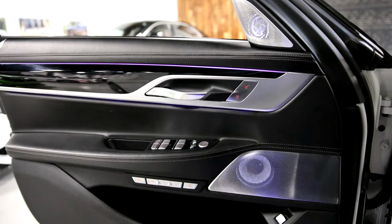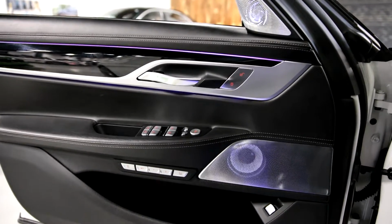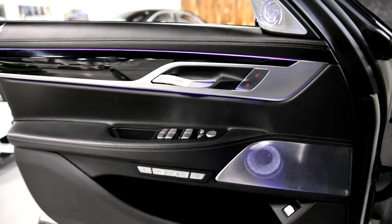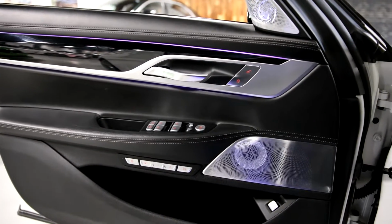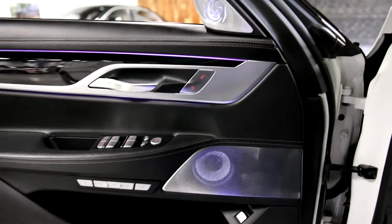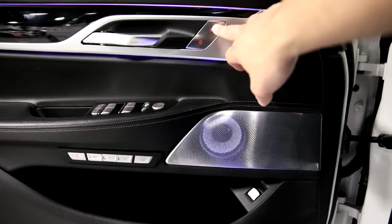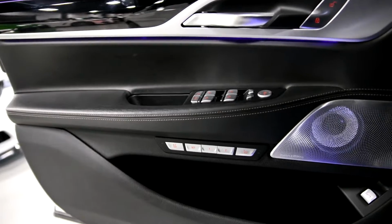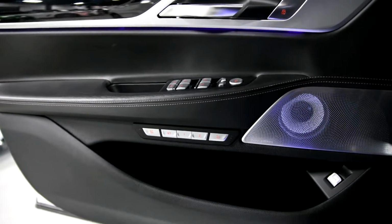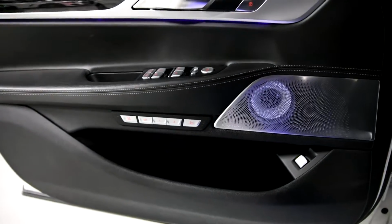Now moving on to some of the things on the door, and I'll talk about the trim here as well because it's lighter out. The trim is actually Alpina specific piano black trim. It can only be optioned on an Alpina. It has the crest on the inside. I just can't show it because it's too dark in here. You'll also notice you have the executive package, so you have these ceramic control buttons, which are why all the buttons are that gray color. Instead of the plastic that you would normally find, you get these nice metallic buttons that are in here.